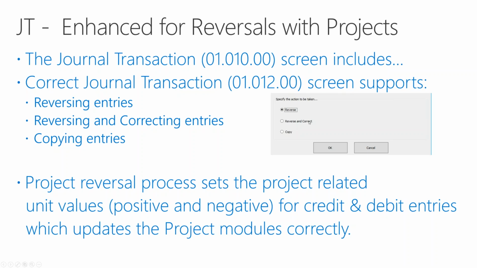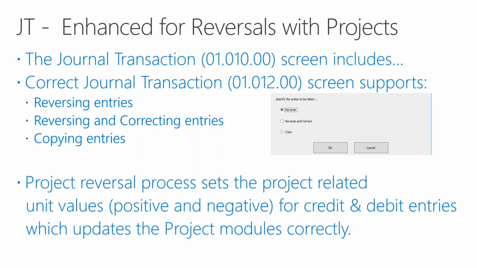That creates two batches. One is a complete reversal that you can just release, and one is a correcting batch that is a copy of the original, which allows you to make some edits and move forward. And then lastly, you can also copy as well. Hopefully that's not new, but in case it is, I'm glad you were here to hear it.